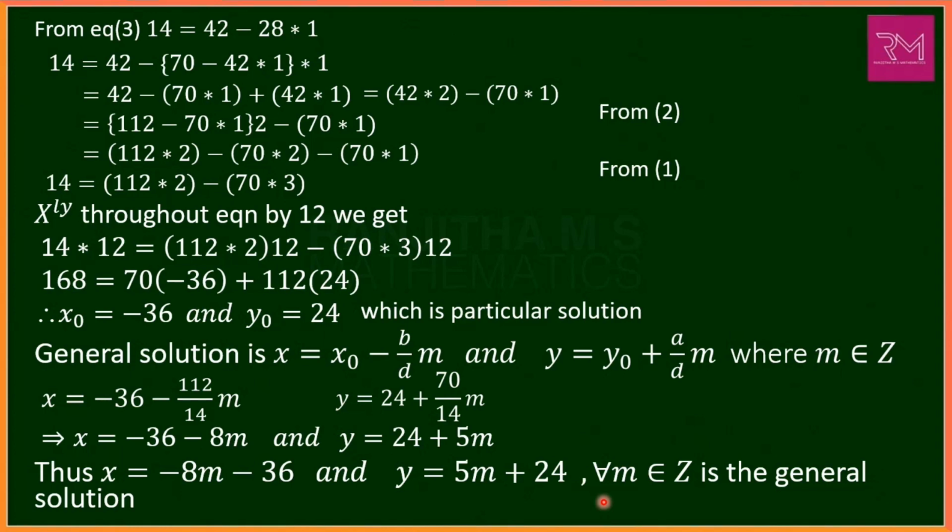The procedure is the same for all the problems. The very important step here is that we multiply throughout the equation by some value so that it is the same as the C value of the given equation. So till here we studied the definition, theorems and problems on linear Diophantine equations with the help of Euclid's algorithm. That is, with the help of finding the greatest common divisor and the division algorithm method, we find the solution for a linear Diophantine equation.